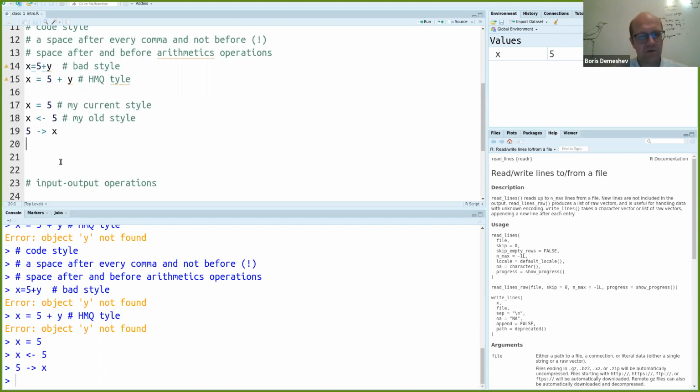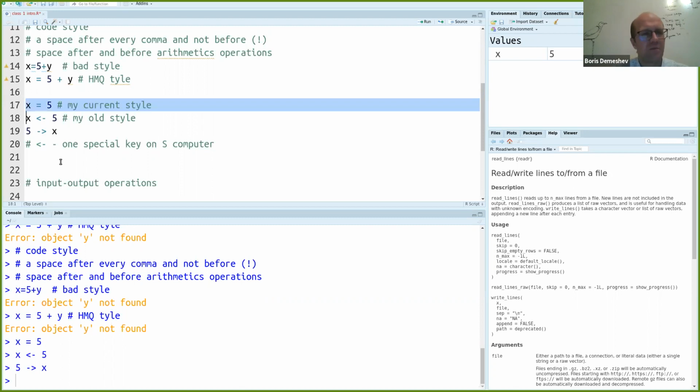This was one special key on the S computer. And that's why R has inherited this assignment with two signs. But basically, I advise my students to use that assignment, and that's okay.